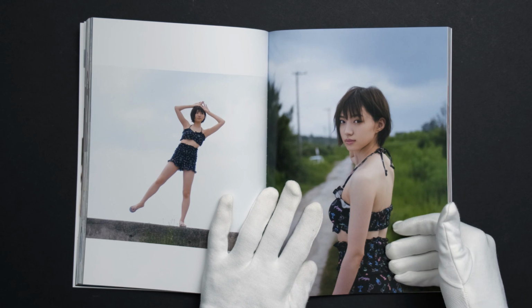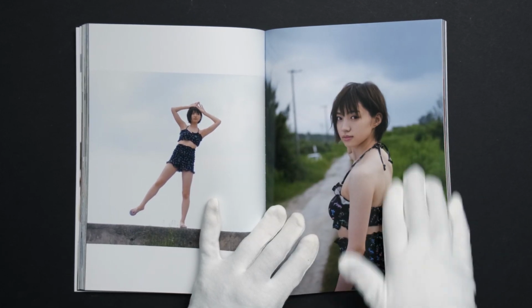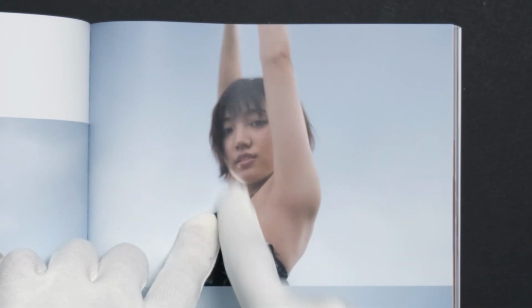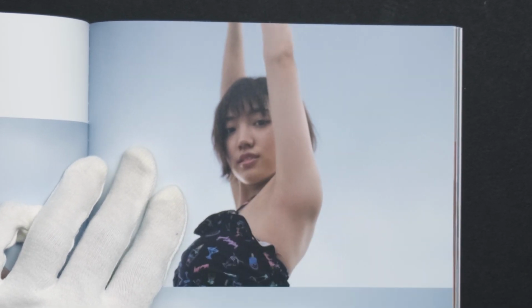And as we can see in this image, the shallow depth of field really plays well. Everything in the background is out of focus with her being perfectly in focus right here, thanks to her being a little bit farther away from the background itself. This image right here I like. In this image right here, you can really see the blurriness, and I think it really adds a nice softness to it, even though she isn't perfectly in focus.